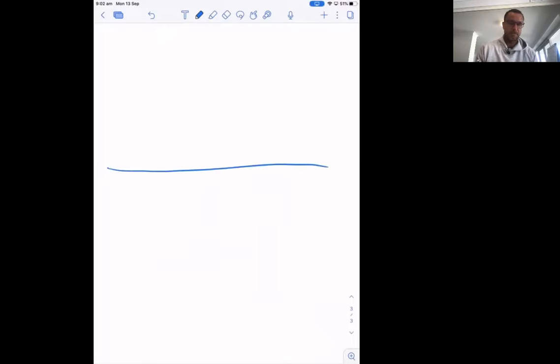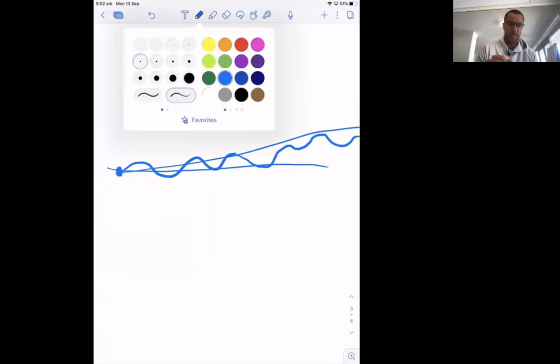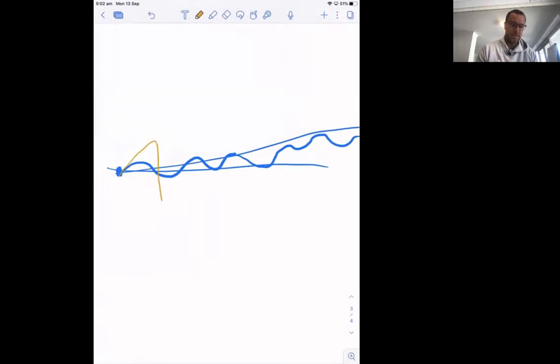But basically, here's your baseline. Okay, and we're starting here, right? And what we want to do is stay within our baseline. Some days you're going to feel better, other days you're not going to feel as good. But what we want is consistent, steady progress on the incline, right? Now, if you push yourself too much and there's no flexibility and you do things despite not feeling great that are beyond your capacity today, what happens is you start to do these ones. Pushing, crashing, pushing, crashing, pushing, crashing.